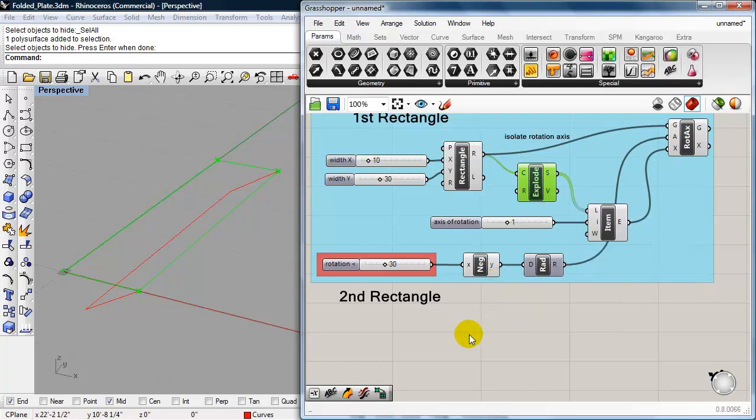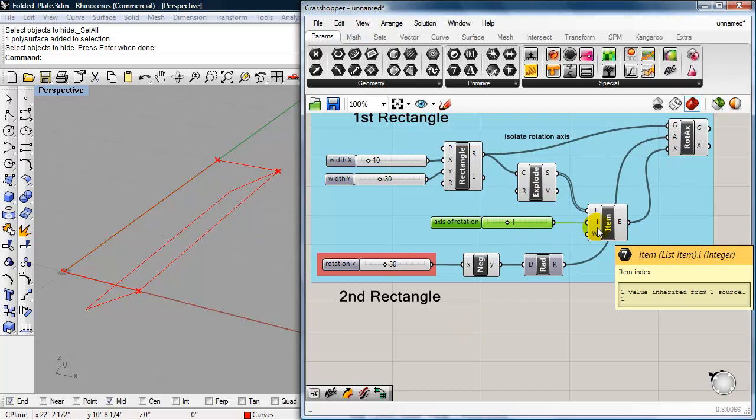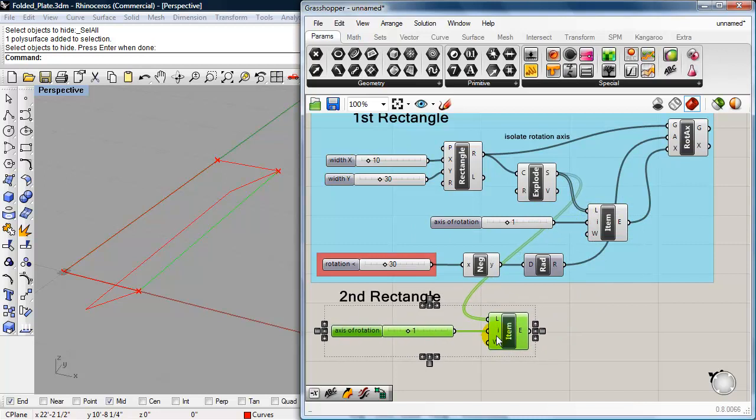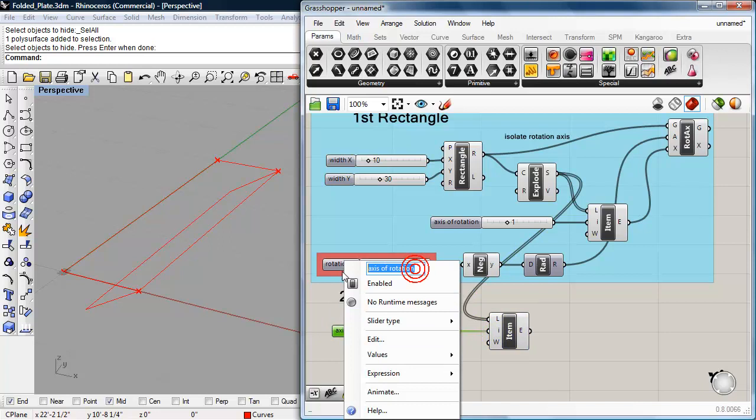So what I'm going to do is create another list item and number slider setup. So I'm going to take these using my shift key, selecting them, Control C, Control V. Okay, I'm going to rename this. This is going to be point for plane.